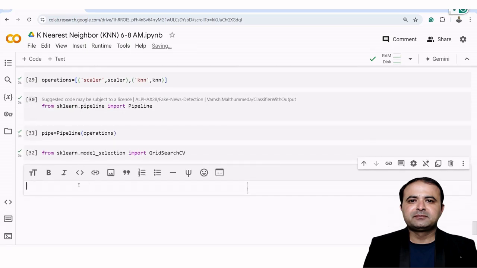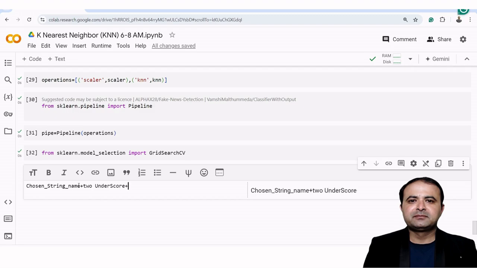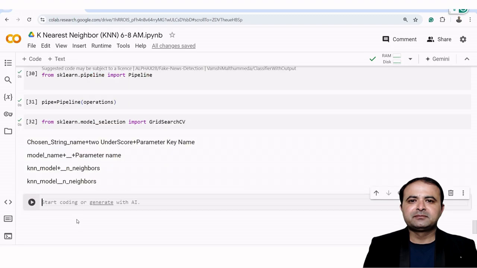Now I want to define some values. So now I want to define the k value and identify the k value and supply the range.